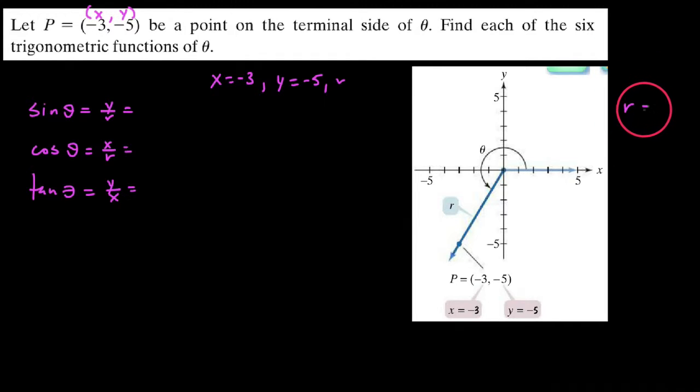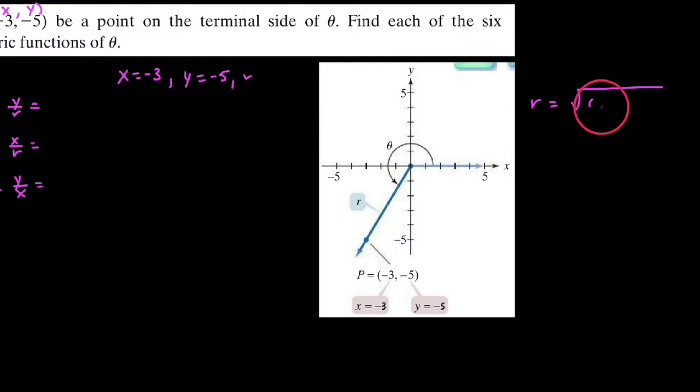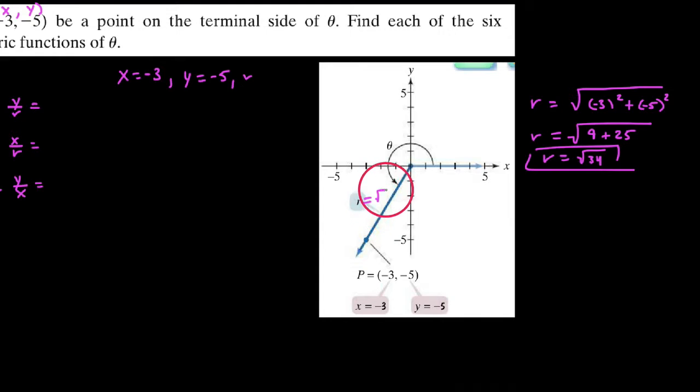And the neat thing about r is it's always equal to the square root of x squared plus y squared. In this case, we have a -3 as our x and our -5 is the value of y. So when we square these, what we actually end up with are positive values. We get 9 plus 25 in here, which comes out to be the square root of 34, which I don't believe reduces. So we're just going to leave this as the square root of 34. And I'm actually going to write this here. I'm also going to write this up here. We say, I know x, y, and r.